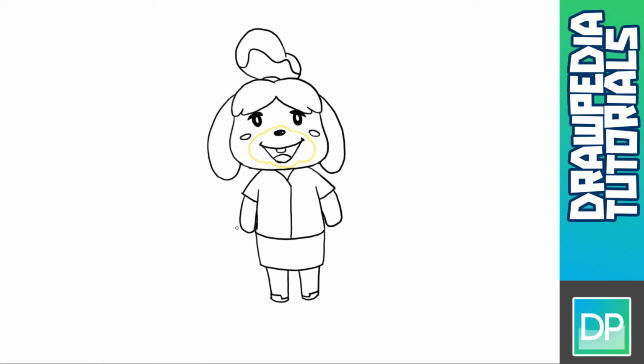Now for her tail, I'm gonna take this point and draw a curved line outwards and back with a sharp turn to the side of the skirt at the lower point right there. And we're gonna take the same yellow color and draw some curved line across the tail. And that's all for our tutorial today.